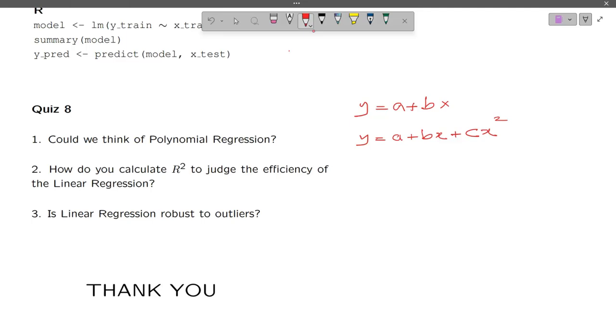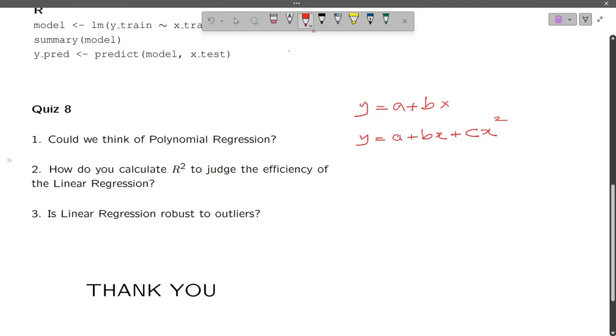Suppose there are n data points and you fit a polynomial regression with degree n, then the data fits accurately. The training data will fit accurately, with 100% accuracy and zero error, but it will fail with the test data. So it is advisable not to go with square power or cubic power. This is known as polynomial regression.